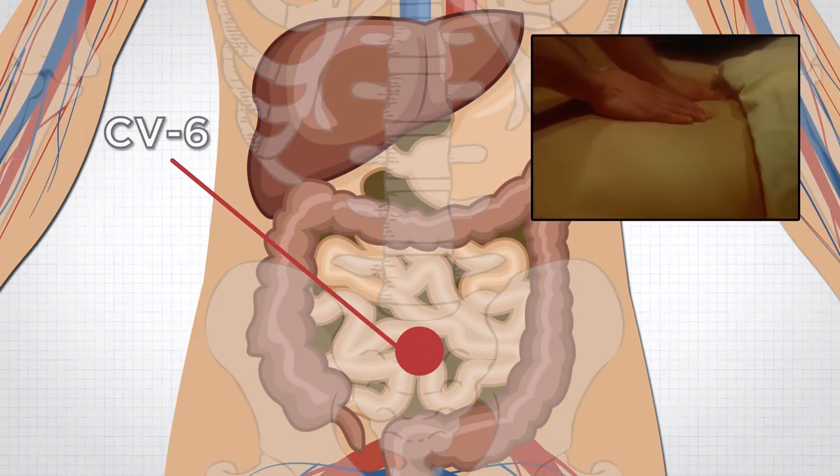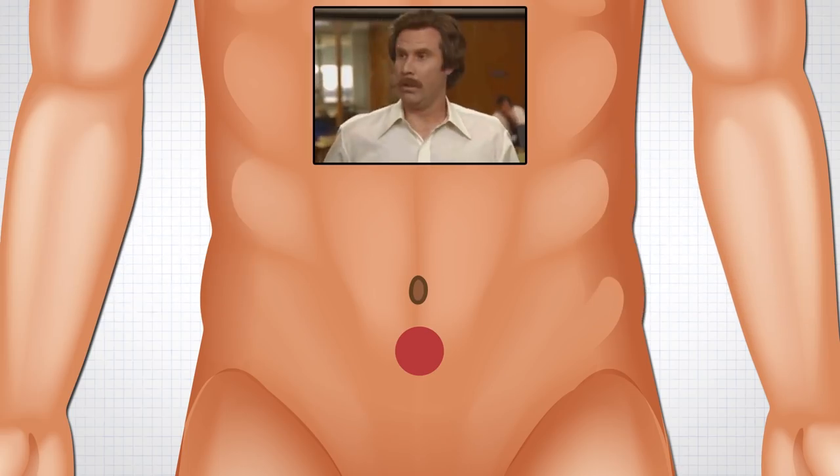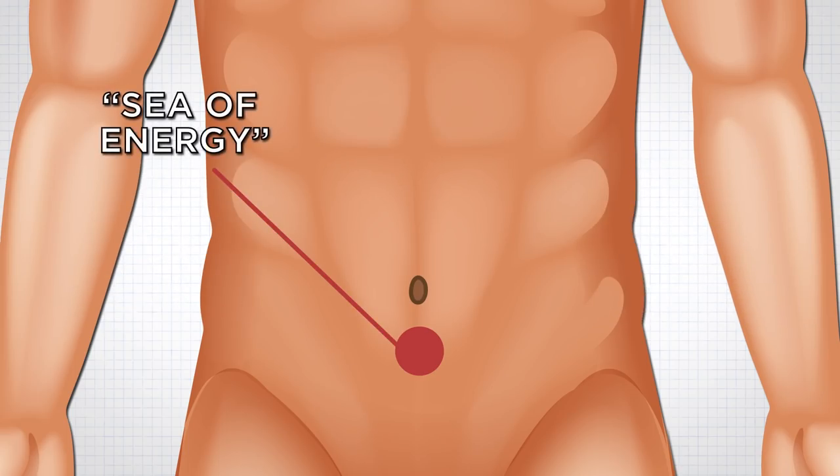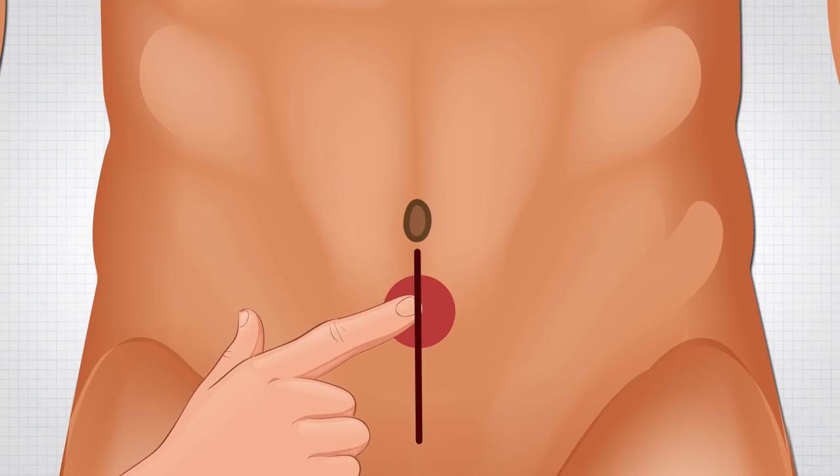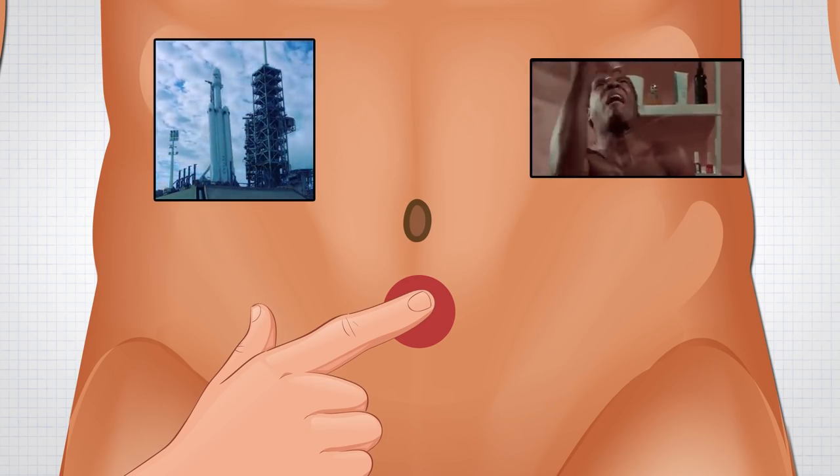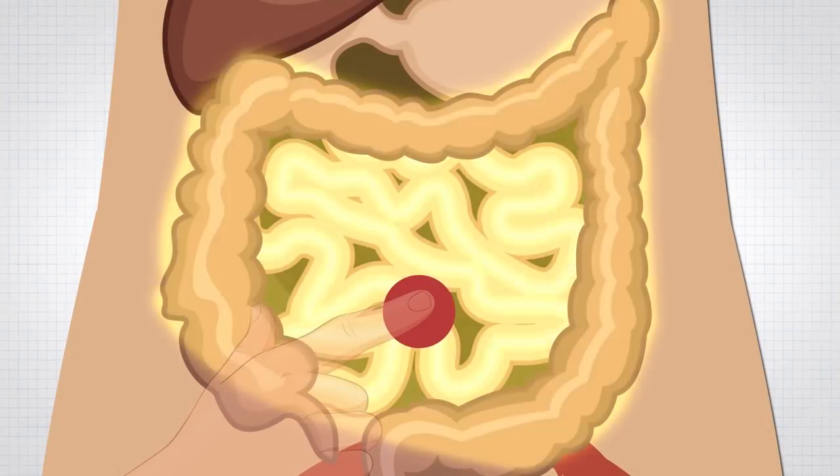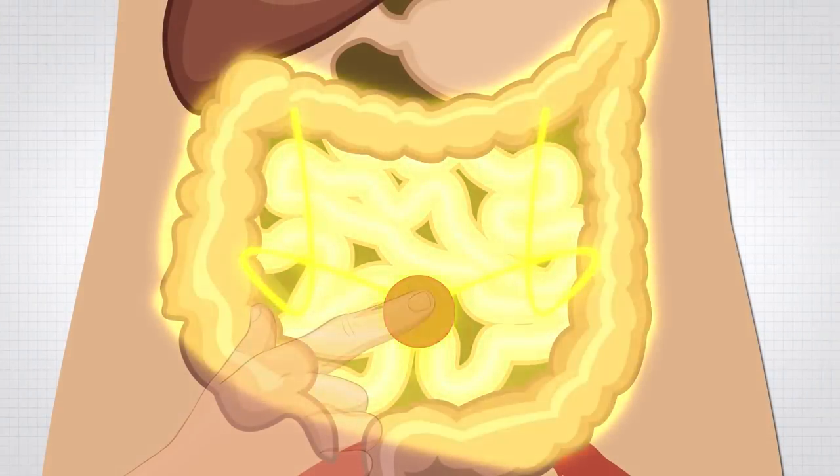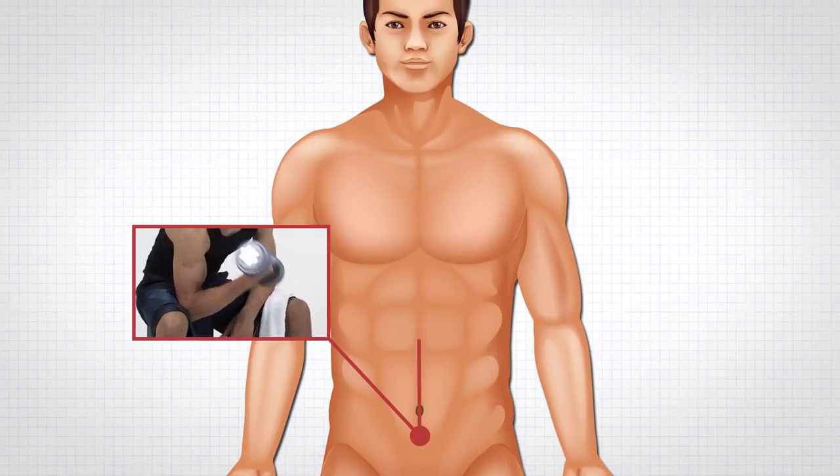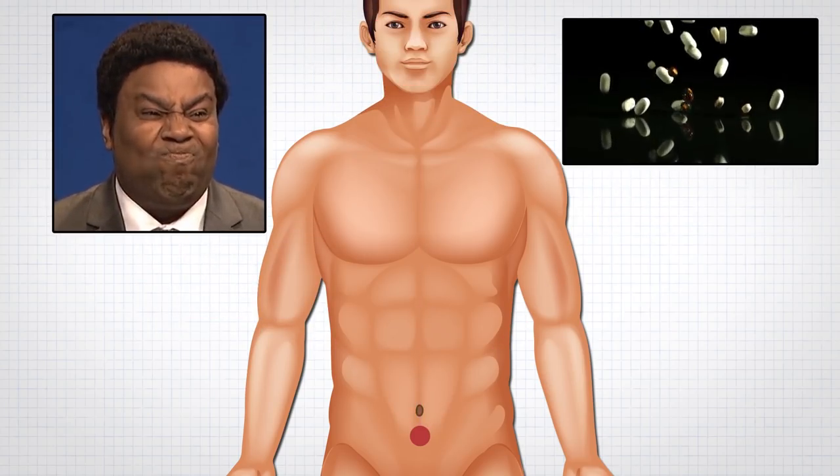Number 8, below the belly button. Like a gentle massage for the digestive system, CV6 or Conception Vessel 6, located just below your belly button, reduces constipation and bloating while increasing sexual energy. Referred to as the Sea of Energy, this point can be accessed by positioning the forefinger along the line below the navel. Apply continuous pressure there for around two minutes. As if a libido lift and decrease in gas weren't enough, this point is also beneficial for weight loss, as it's deeply connected to our core and eliminates constipation. It's said that bringing awareness to this area connects us to a heightened sense of self, thus deepening spiritual perceptions and allowing us to conquer bad habits. This point is profoundly empowering and encourages physical and mental healing. Several experts on acupressure recommend using this point to treat constipation instead of turning to conventional drugs.